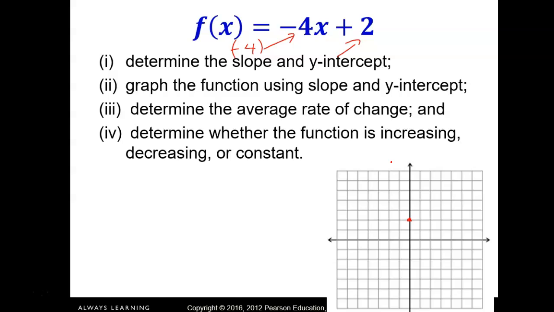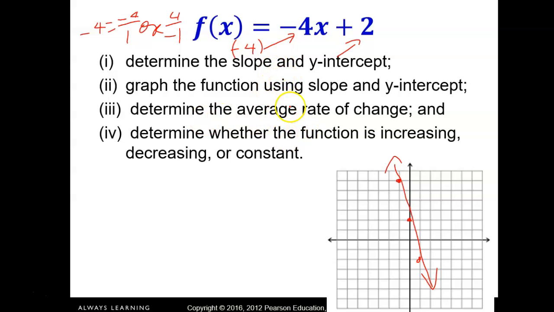Again, the slope of negative 4 is either negative 4 over 1 or 4 over negative 1. So whichever one, y is up, x is down. So if we go 4 here, 1, 2, 3, 4, 4 up and left 1, or we can do 4 down and right 1. 1, 2, 3, 4 and right 1. Either way, we get a point on that line. This is a straight line, so you just have to pass through them.